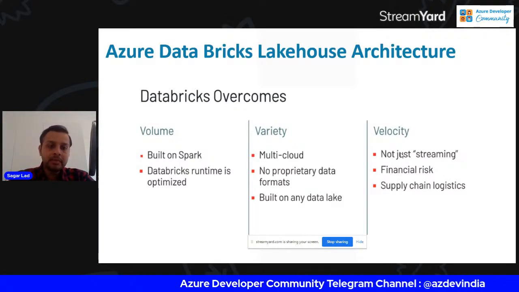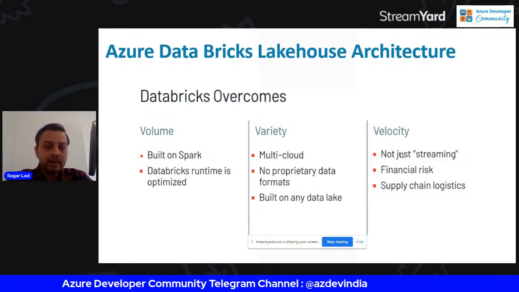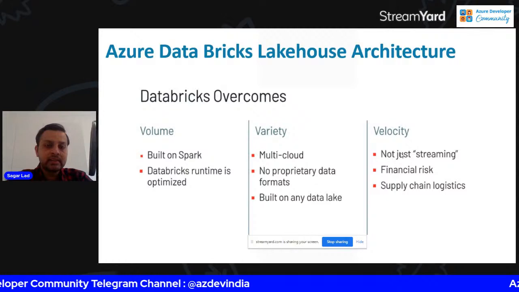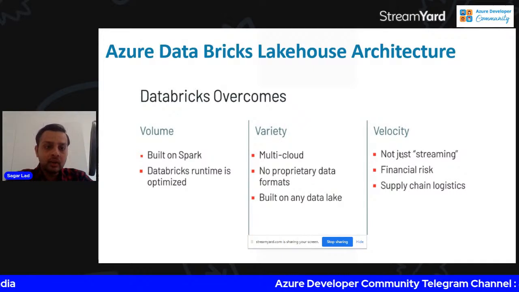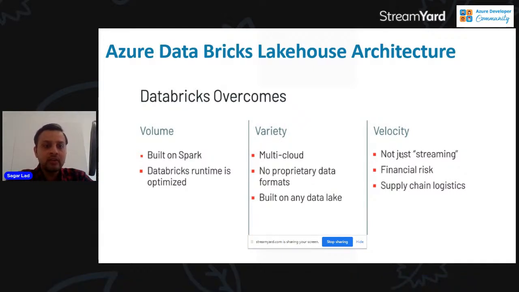Additionally, it also helps us to work with a variety of data. So we can work with structured data, semi-structured data, unstructured data, and you can also work with multi-cloud. In today's session, we are focusing mainly on the Databricks platform, which is built on top of Azure. But we can also leverage Databricks with public clouds like AWS, GCP, etc. With a click of a button, so you don't have to configure it, and you don't have to spend a lot of manual effort before you start working on actual application development.